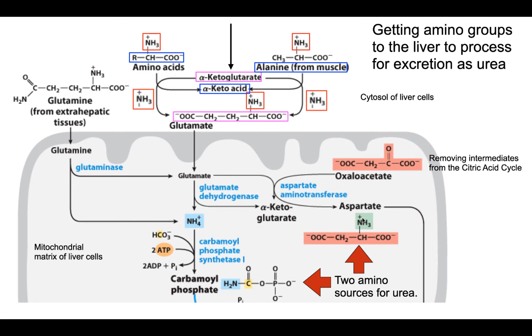Right? So now keep that in mind, and also keep in mind that in using aspartate as a carrier of amino groups here, we're depleting citric acid cycle intermediates. So we've got to make sure we find a way of replenishing any of the oxaloacetate that we take out as we are disposing amino groups. And we'll get back to that in a moment.